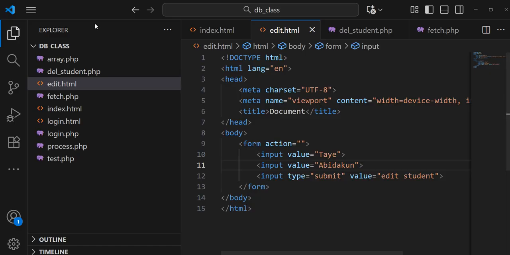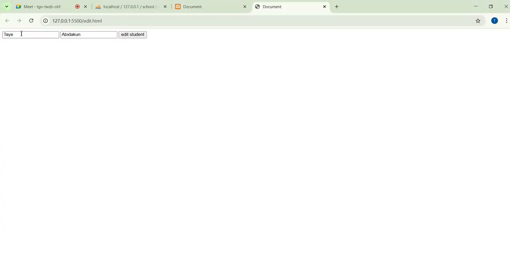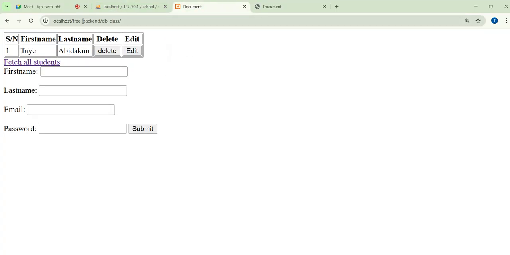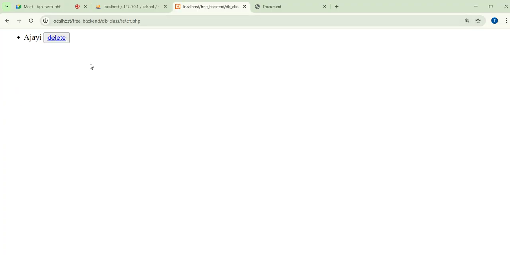For instance, if I don't want this to be Taye again, I can change it to Ken. When I'm done, I'll click on Edit Student. It will tell me student edited successfully and take me back to this fetch.php page where you have all of the users. And since I've changed the first name or the last name, it will automatically reflect here.